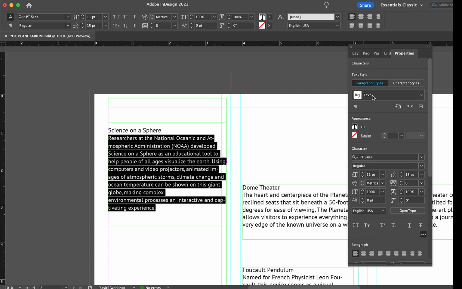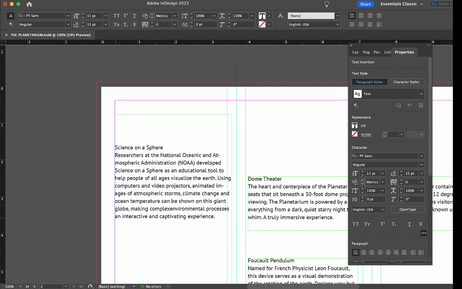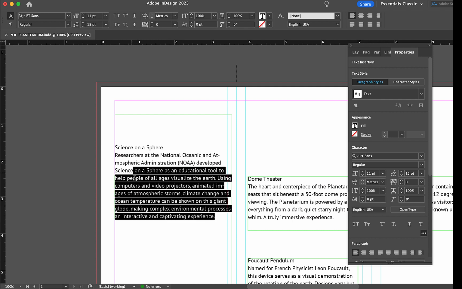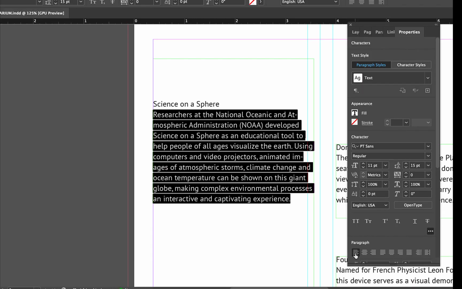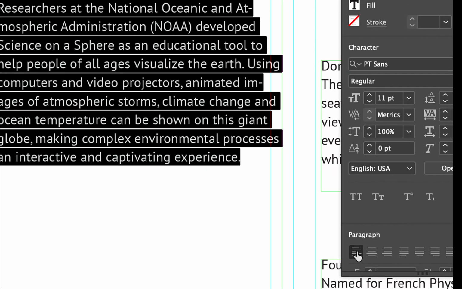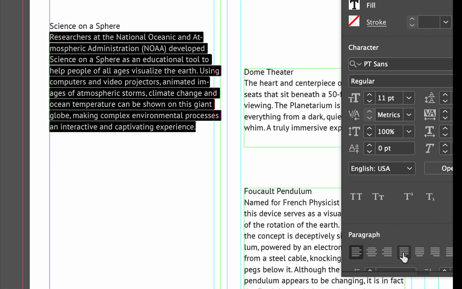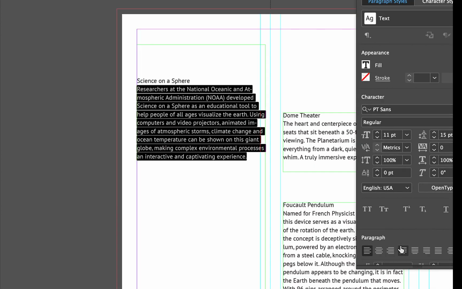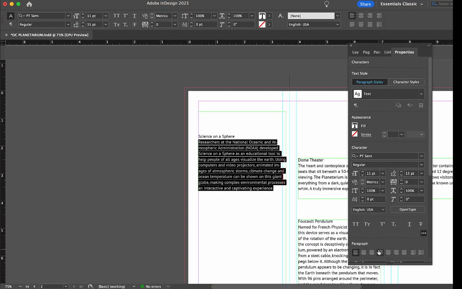Now we have a plus sign on our text because we've changed it, so I'm just going to redefine the style. And the next thing that you're going to have to decide with your text is your alignment. So right now, the default is flush left. So you can see on this paragraph panel, we have aligned left, ragged right, centered, aligned right, ragged left, or justified with the last line aligned left. So there's really just two options for this body copy in a brochure like this. Centering it would be a bad idea because it would put a rag on both sides. So we don't want that. We only want a rag on one side or not at all.